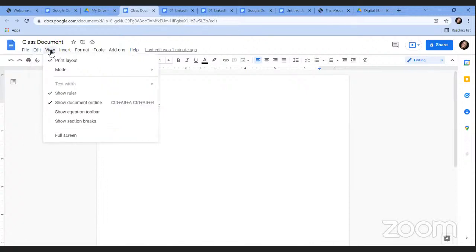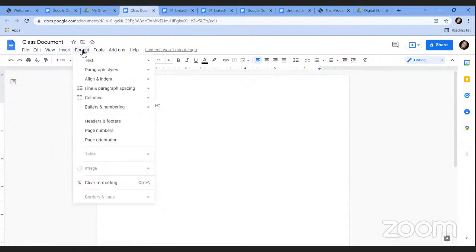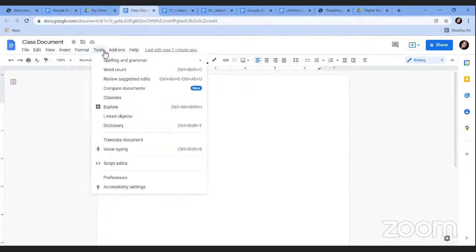Our view menu will let us work with how that document appears on the screen while we're typing. Our insert menu will include commands for adding additional things into our document. Format will cover most of the things like our paragraphs, columns, adding page numbers. Tools will include things like spelling and grammar checks or the word count of our document.